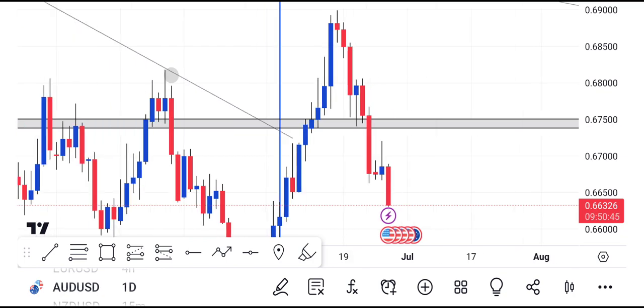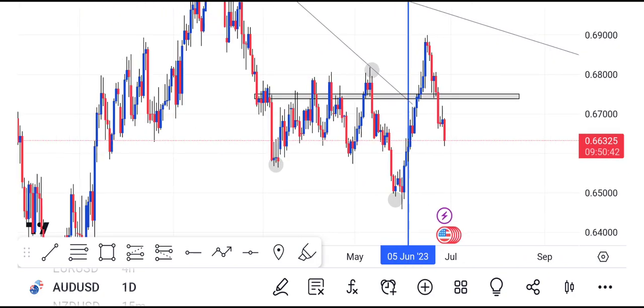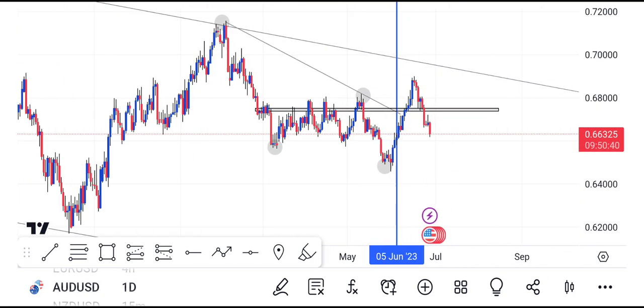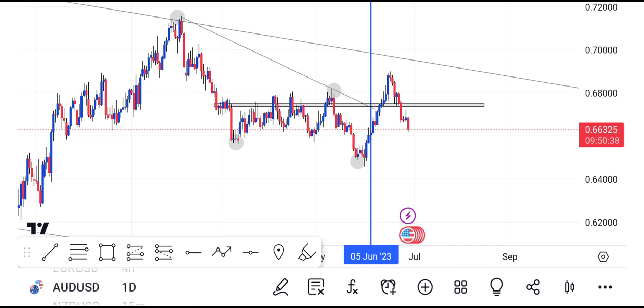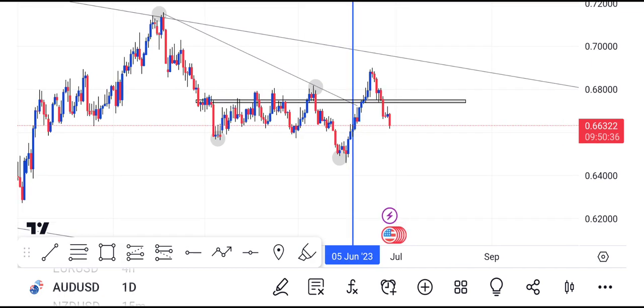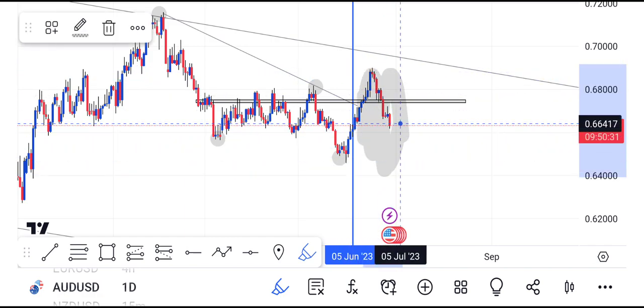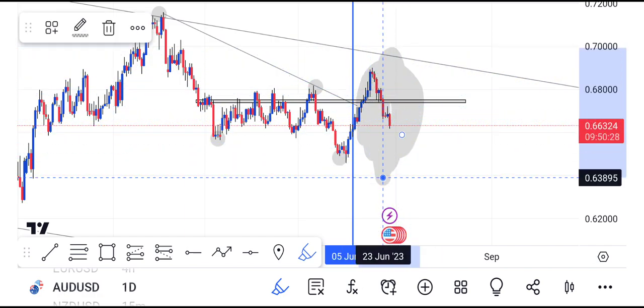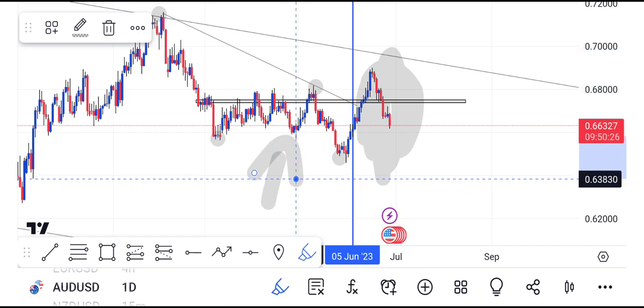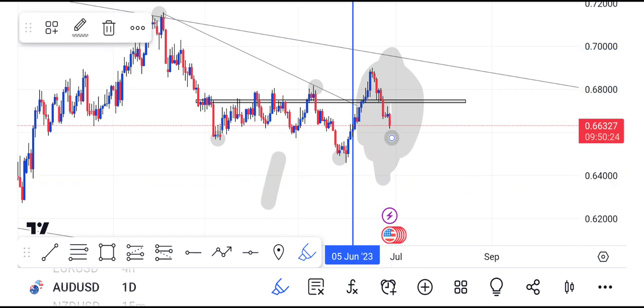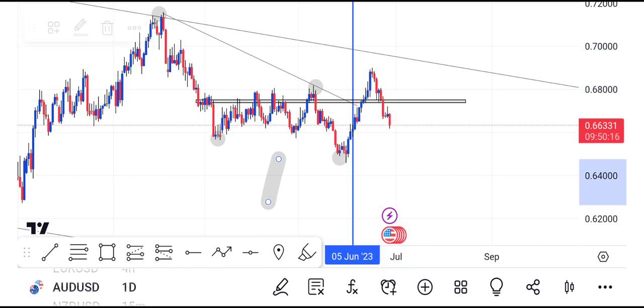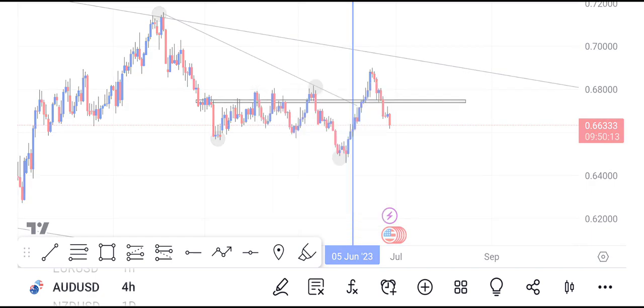Remember guys, we are still on the daily time frame. We haven't yet gone into the interior. So let us move down to the 4-hour time frame. Guys, remember this side over here, it hasn't happened yet. We are still around this side here. Remember that, guys. Sorry about that. Okay, so let us move down to the 4-hour time frame.